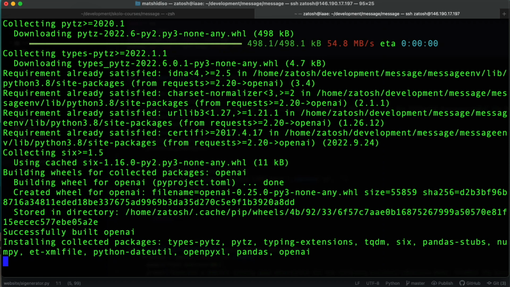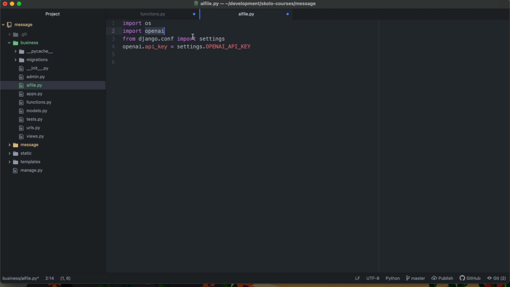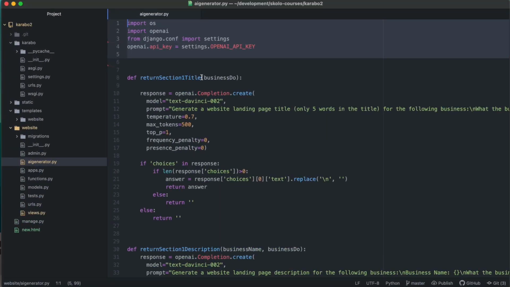Pandas, all sorts of things that it's going to be busy installing. So that's cool. Now all of this will work without an issue. These are previous projects I'm copying from, so you don't always have to rethink and redesign the prompts and everything from scratch.